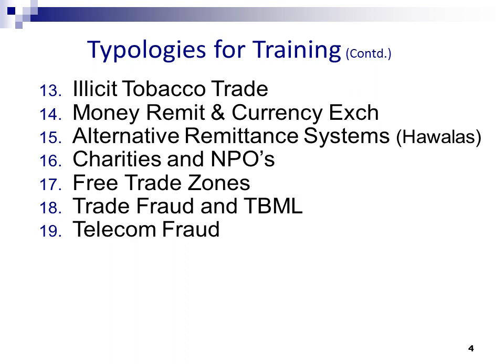Moving on to the 16th typology: charities and non-profit organizations. These have been known to raise terrorist funds, obscure the source and nature of funds, and distribute terrorist finances. Importantly, these are now also being used in money laundering schemes. Controls around non-profit organizations need to be watched at both the country level and in financial institutions. Moving on to the 17th typology, which is free trade zones. Typically administrative and oversight procedures are reduced or eliminated in these zones. Potential vulnerabilities include weaker customs controls around trade fraud, trade-based money laundering and tax evasion; weaker AMR controls around company formation; goods purchased in cash with no customer due diligence; exposure to bulk cash smuggling; and opacity of transshipment which increases origin ambiguity. Bankers need to take care with linked transactions and company account opening.